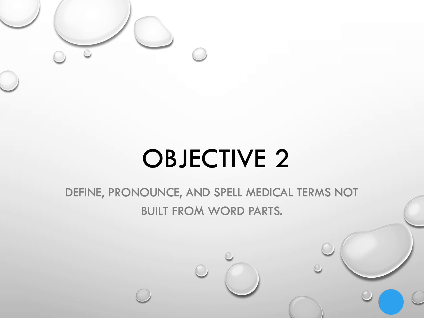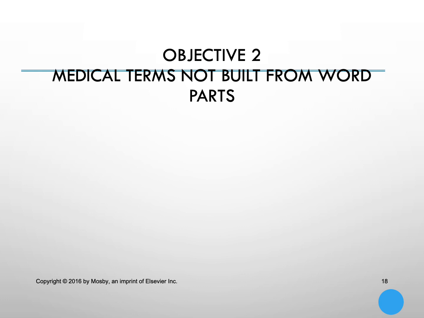Okay, moving on to the next objective, which is to define, produce, and spell medical terms that are not built from word parts. This is a little bit more difficult sometimes because we can't break the words down into their constituents. So let's take a look at some of these.